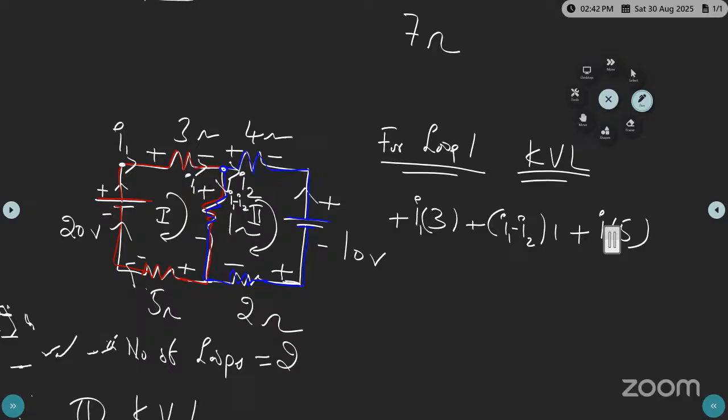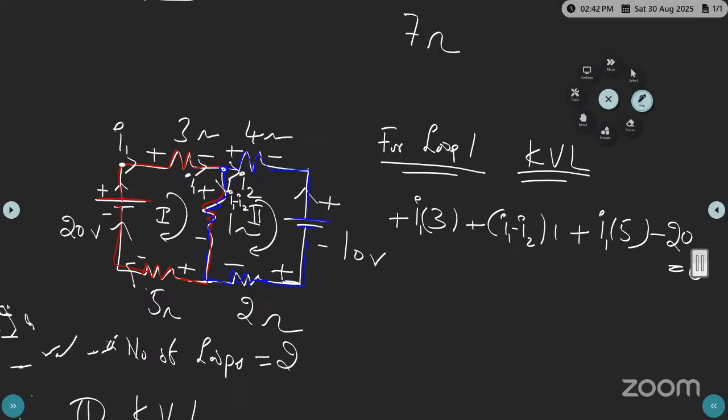Yes. I know the direct value of voltage. How much? 20 V. Minus, is there? Minus 20 is equal to 0. All elements are over? Yes. V plus V plus V plus V is equal to 0. In a closed loop, algebraic summation of voltages is equal to 0. Yes, KVL satisfied.